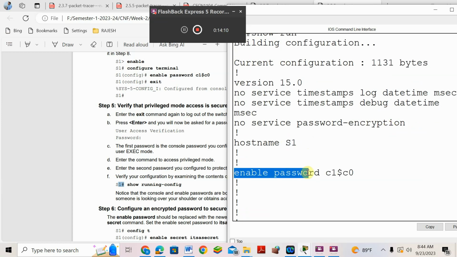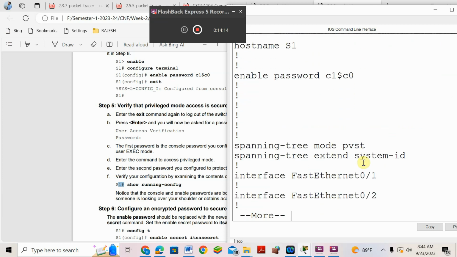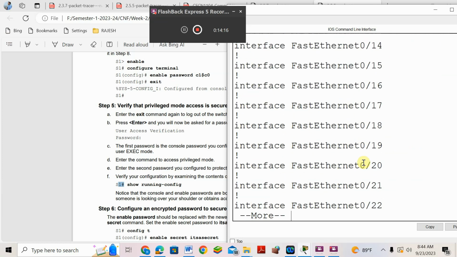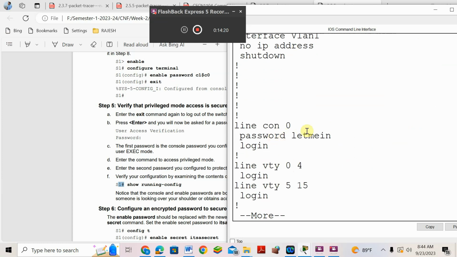Enable password I gave C1$C0. Then line con 0, password let me in. See, all the passwords are now visible. When someone enters the show run command, they can see the password from the configuration. It should not be done because it should be secured, right?